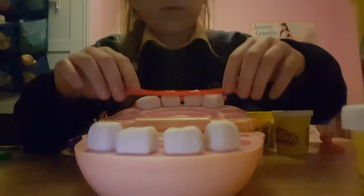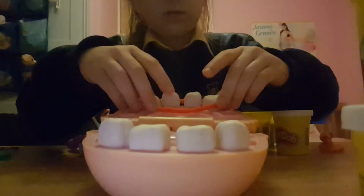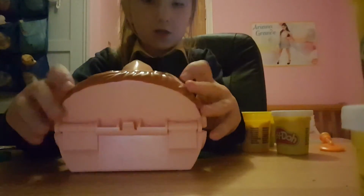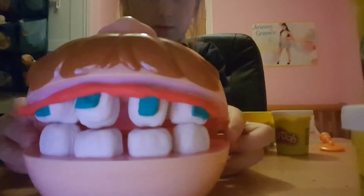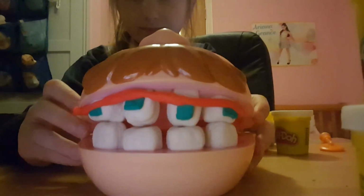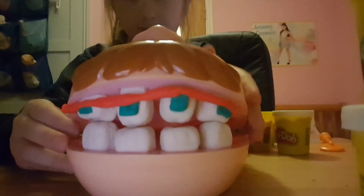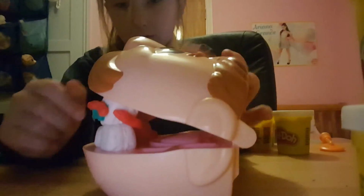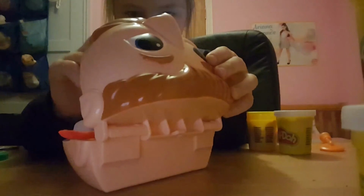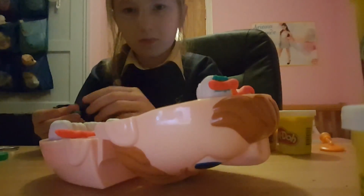I'm gonna do it a different way. I covered him up. Hey, what are you doing? Smile! Smile! Stay, teeth. A tooth fairy is definitely coming to these teeth. Whoa! Bye, guys.